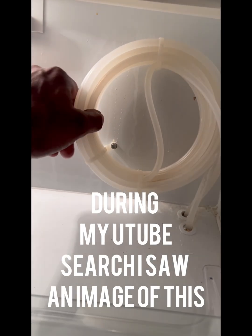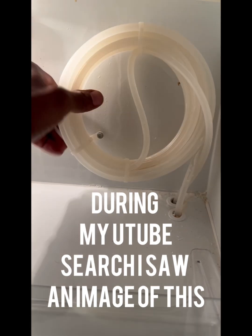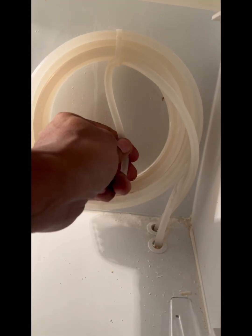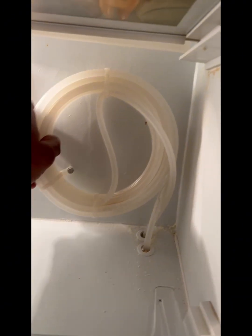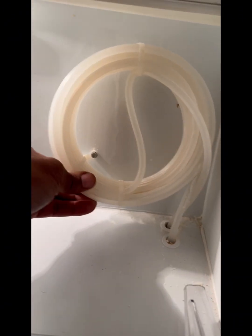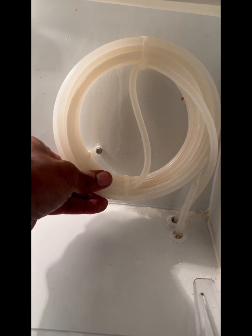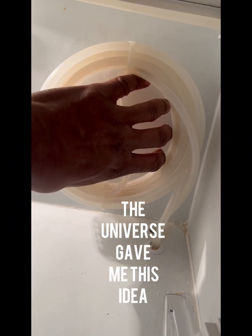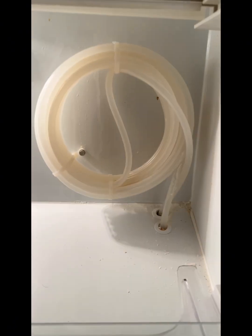So I decided to check this water line here, and it actually feels frozen. I can't really see the water, but it actually feels frozen. So what I'm going to try and do, maybe put a heater on here, or actually I'm going to grab some water. I'm going to get a towel and soak it with hot water. See if I can stuff it in there for a couple of minutes. Let's see if that will make a difference.